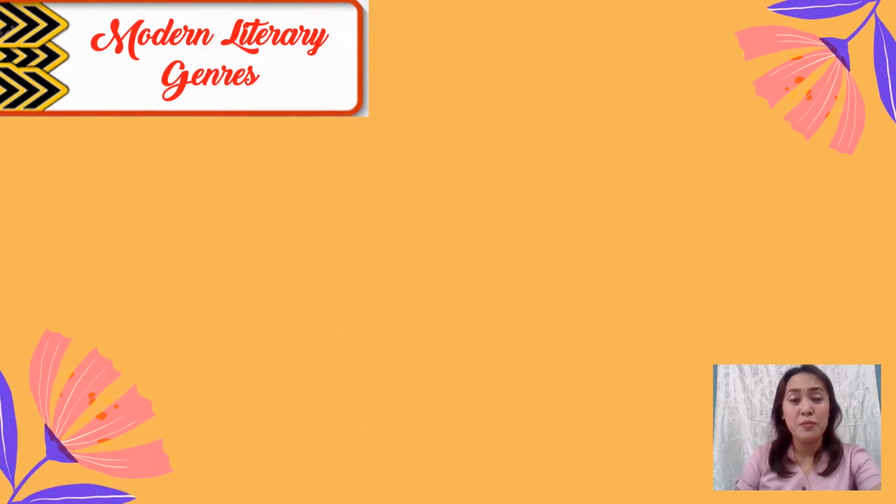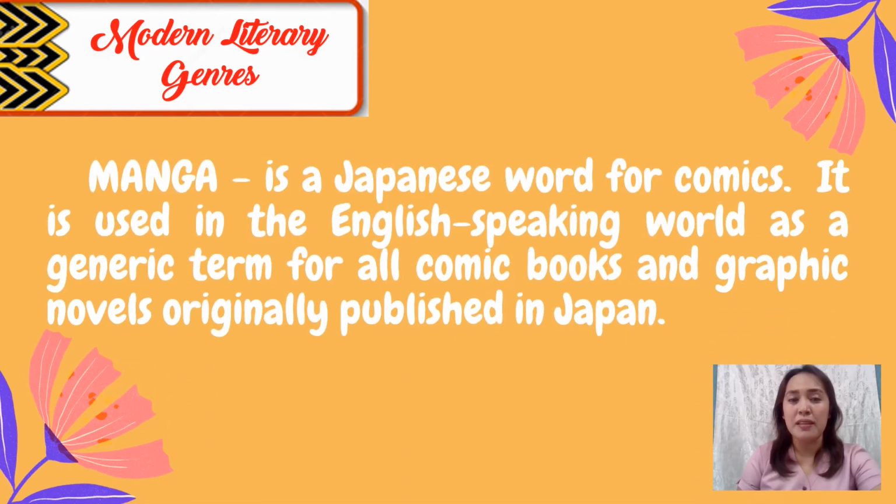This next 21st century literature is quite popular to most of the learners. Are you an otaku? Mahilig ka ba sa anime? I am sure that you definitely know about manga. Manga is a Japanese word for comics. It is used in the English-speaking world as a generic term for all comic books and graphic novels originally published in Japan. It is considered as an artistic and storytelling style. There are comics created by American artists in manga style, referred to as Ameri manga.